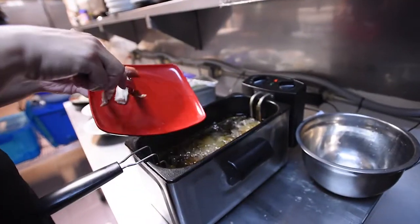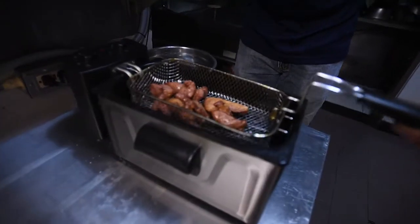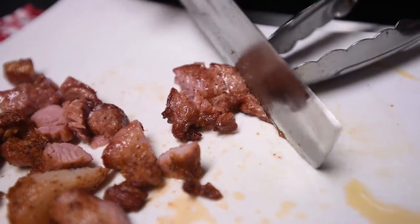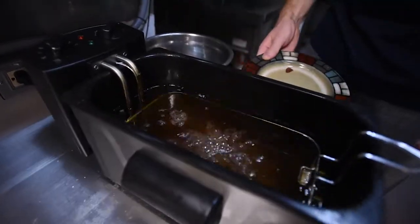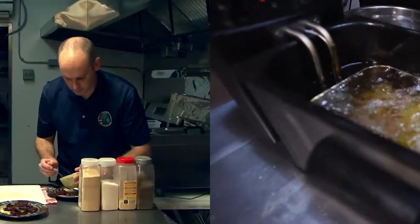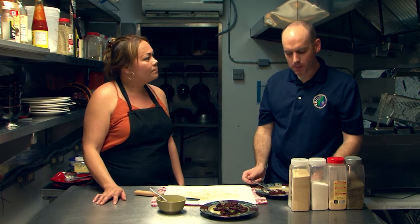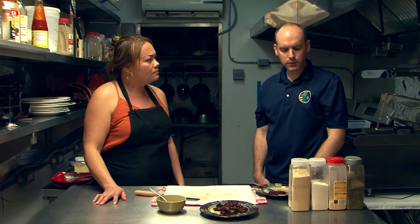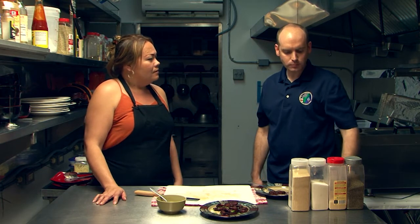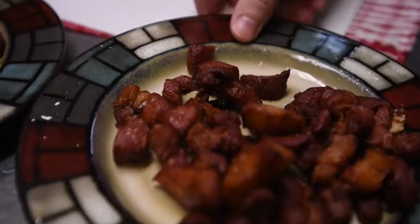So this is the pork. So we cook the pork the same way? Yes, you can cook it the same way. How's that taste? Delicious. You're right, I get it's more than just the meat. It's almost like the smoky flavor, almost like a sausage with something. There's more in there. Right. So we'll try the pork version now.